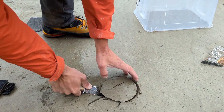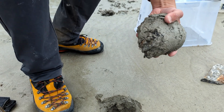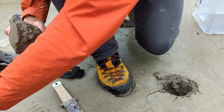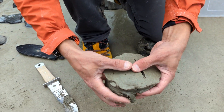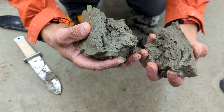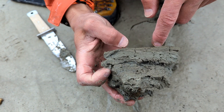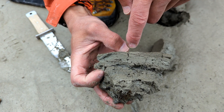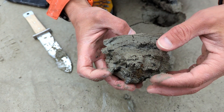Usually I can get this out in one piece. Now if we open this up — let me see, I don't want to get too muddy myself. If we open this up, what we see is layering. Right here we see layering. Every single layer is an event of deposition. It's not a year per se, it's one event of deposition. Millimeter-level layers.